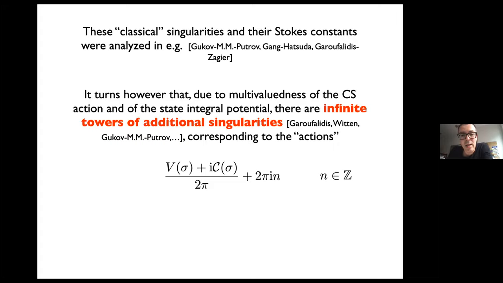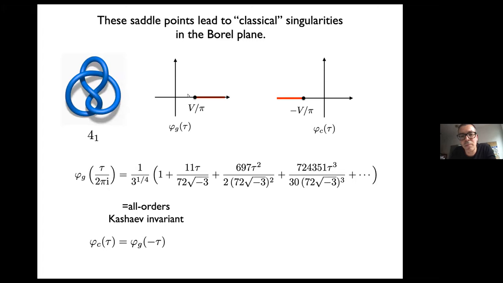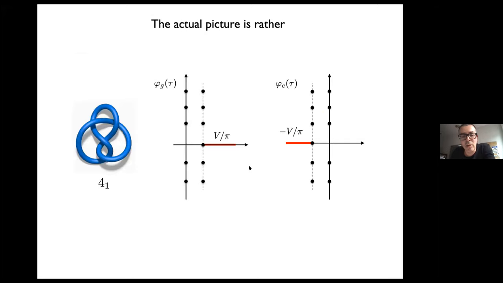When you look at this Borel transform, you don't have just one single singularity, you have an infinite tower of them. And this is where this theory is infinitely more complicated than, say, the theory corresponding to the Airy function that we were studying. In a sense, this original picture looks a little bit like an Airy function, with an additional singularity telling you about the other series. But when you take into account the multivaluedness of Chern-Simons theory, then you get these infinite towers, which are going to give us many interesting pieces of information.